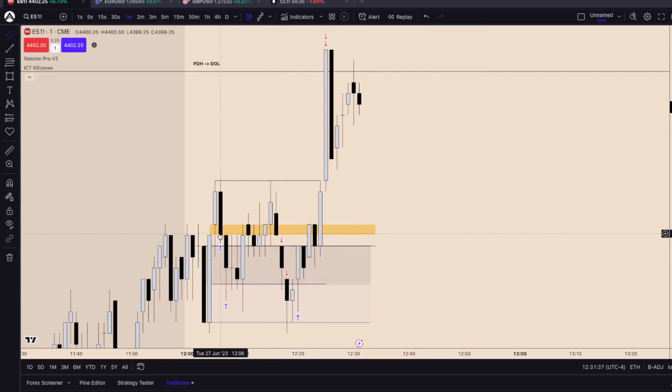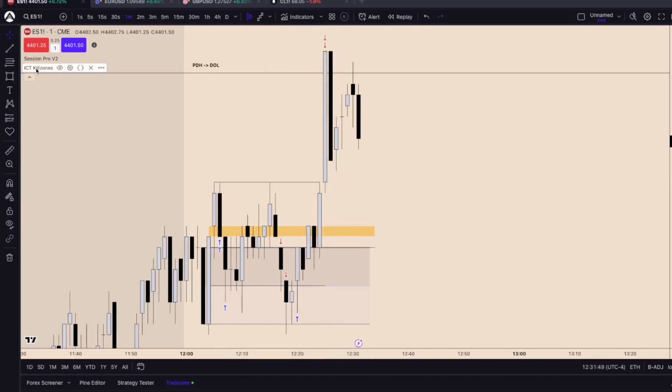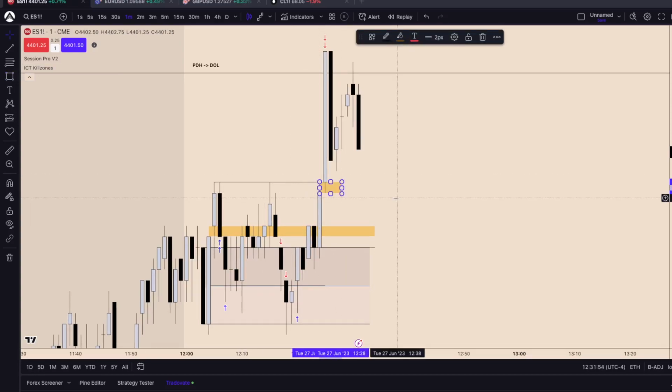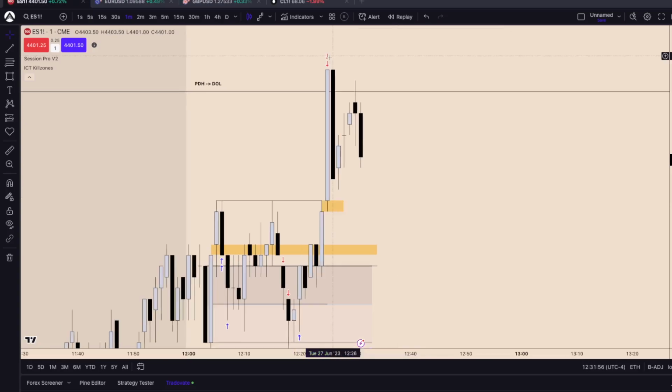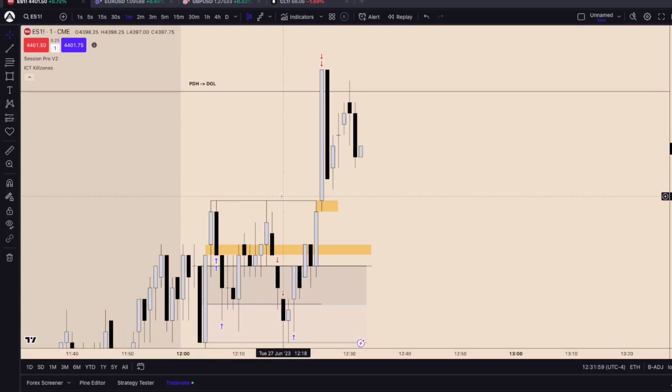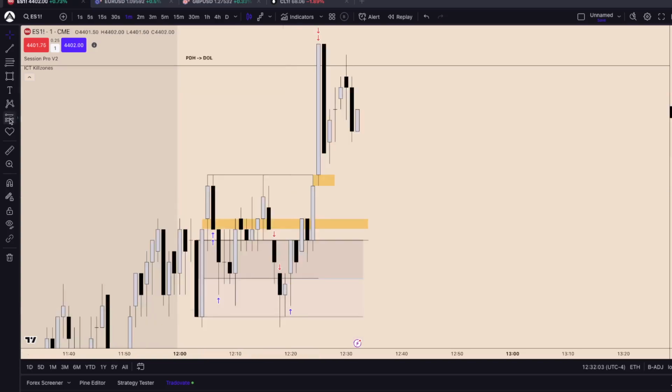Price continued to the upside, and we had this initial volume imbalance where we've been rejected once more, but see how the order block kept on holding us this time. Then we extended to the upside, taking out those equal highs, and once more we had another volume imbalance, a gap up above those 3 equal highs with a quick delivery into my previous day high drawn liquidity. So we had 1 entry from all the way down here.